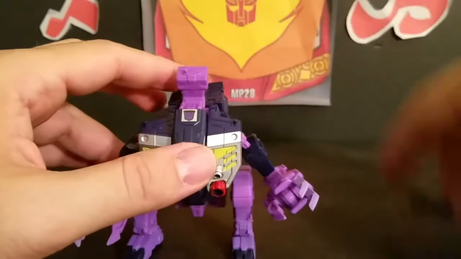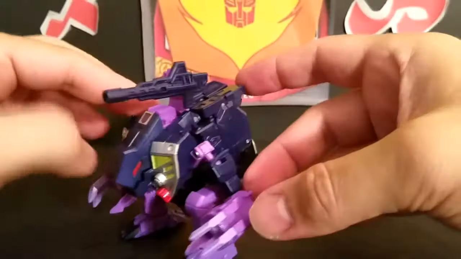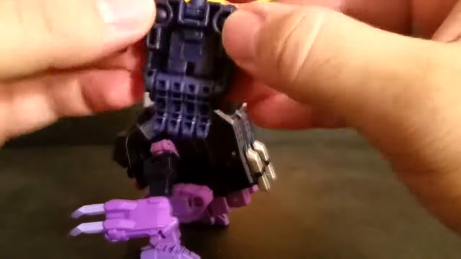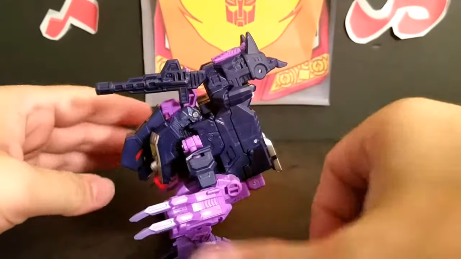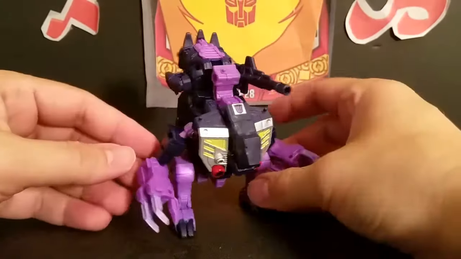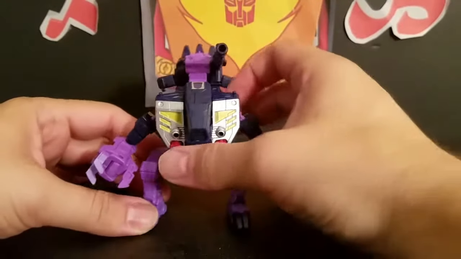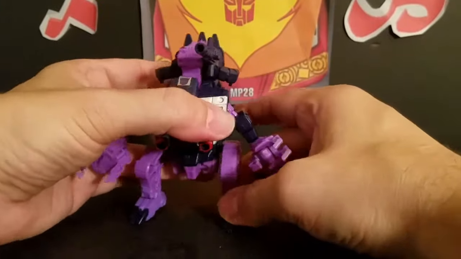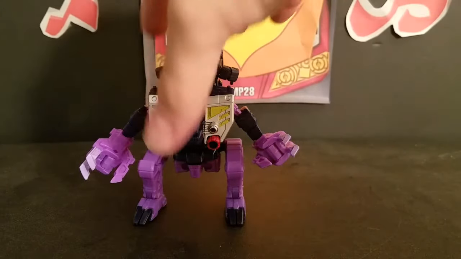Now what you can do is when you put the gun here, you also could put the hand on the back where he would go as an arm, and he can carry his decoy armor like that. And that is Blot in his creature mode. Not really sure what he is. He does go very low to the ground, but let's see, the farthest I could stretch him up is like that. And that is his beast mode.